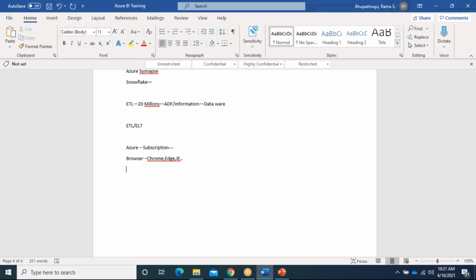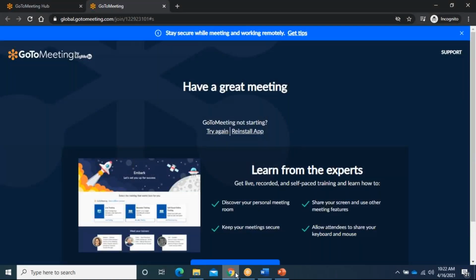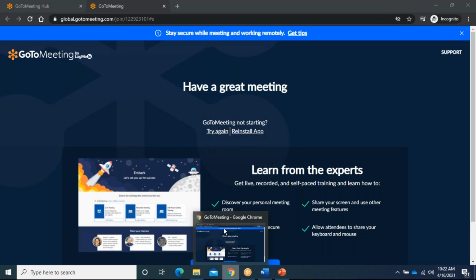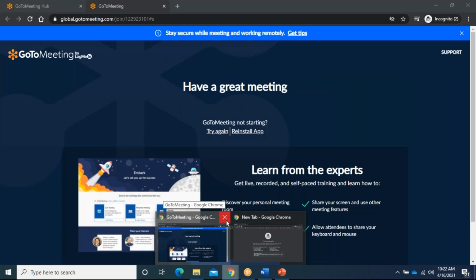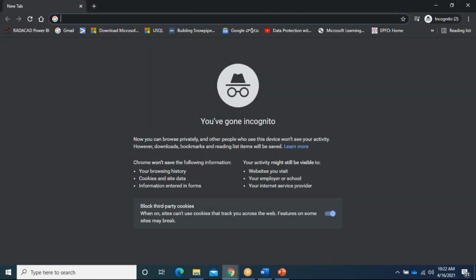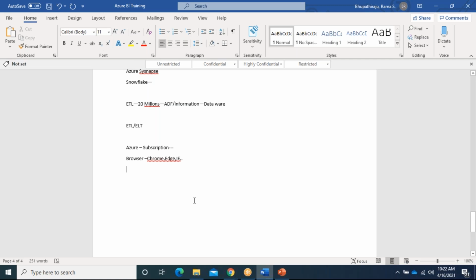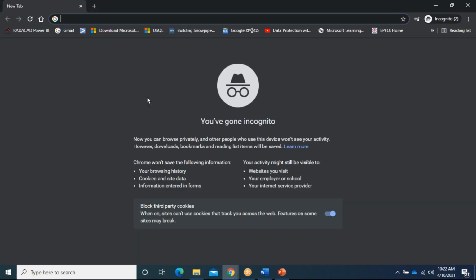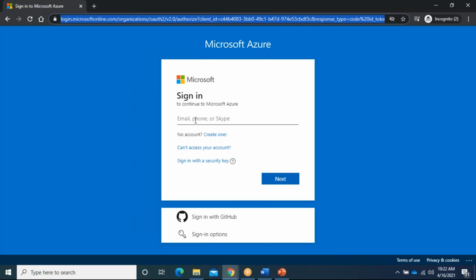Clear? What do we require to work on Azure? We need a subscription. I will show you the Azure portal, then I will wind up the session. In an Incognito window, if you want to go with Azure, you just type the URL portal.azure.com in the browser. It will ask for a username and password. I'm providing it.